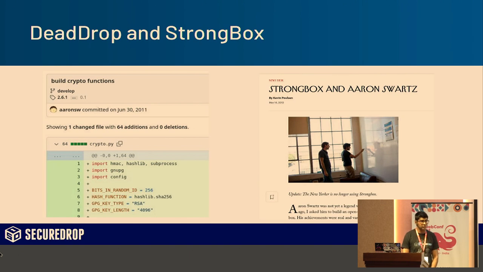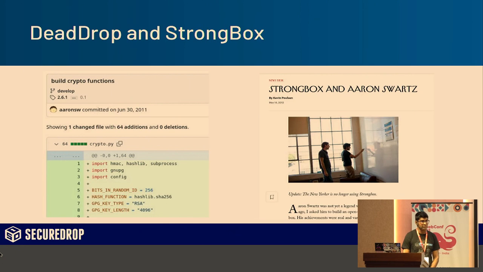And it's based on Debian, including via Ubuntu and Tails. So SecureDrop originally started in 2011 by the late Aaron Swartz, and he created a system which he called DeadDrop. And the concept was still the same. It was a place where people could upload files or leave tips for journalists. But he never saw it fully realized and passed away before it was ever deployed.